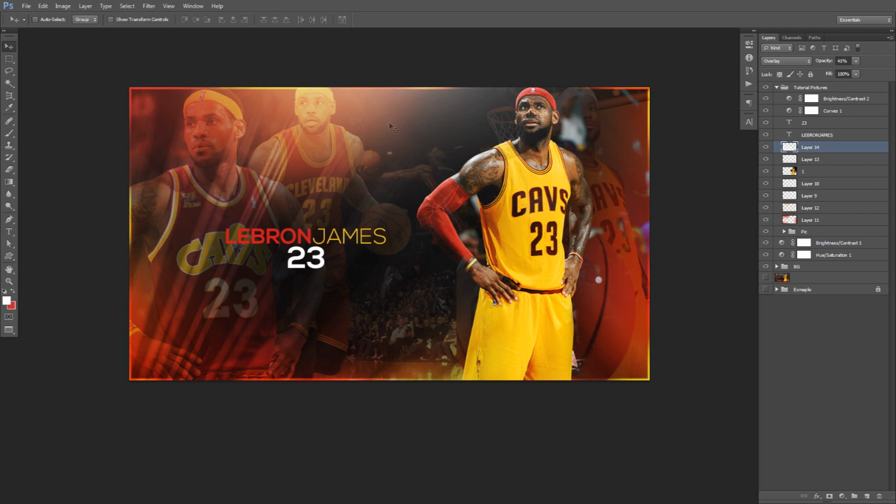But there we go. We have a nice little LeBron James poster design here. Looks very, very nice and clean. The formal pictures in the background look very nice and just looks organized. Just looks a lot better than using an eraser and figuring out where you can erase the other side to make it look okay. This time I masked out a side of his body and then put the picture behind it, so that way it looks like a very nice clean transition.